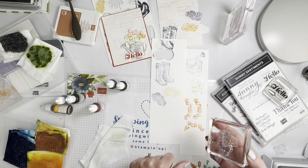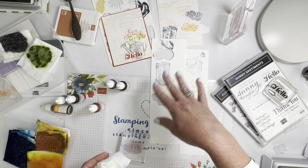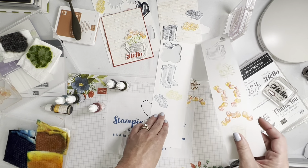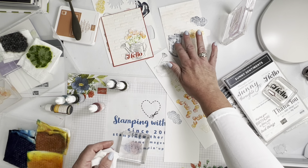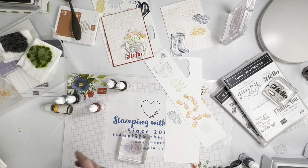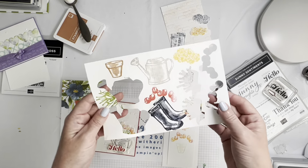Okay, these are not coming out like I thought they would because the ink has all merged together, so you don't get two-tone to them. So just ignore those. This is how you do those, and this is what they look like. All right, so let me clean this stuff up, and then I'm going to show you how I did the background.